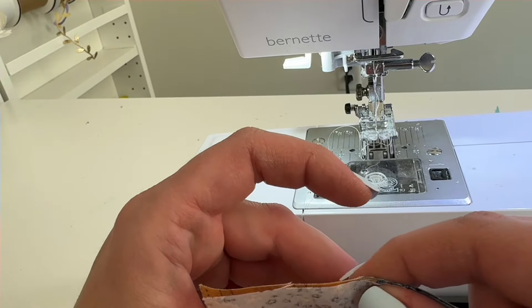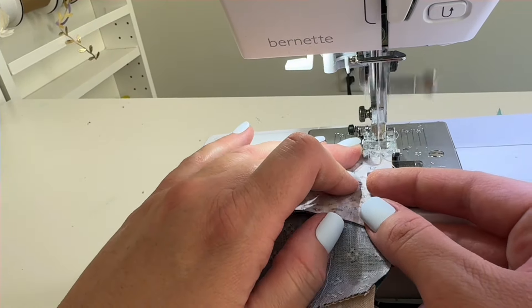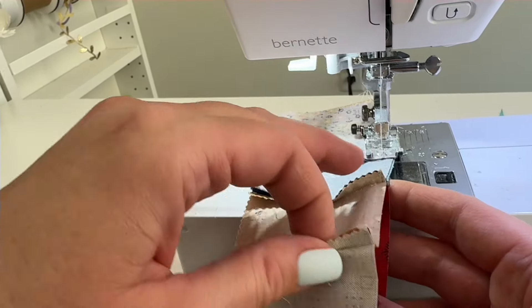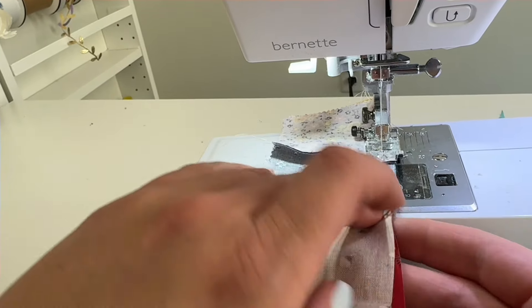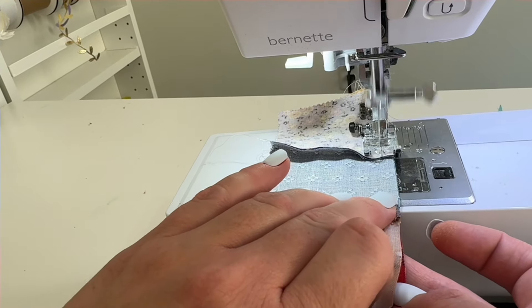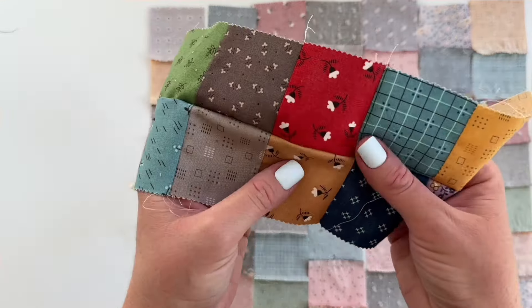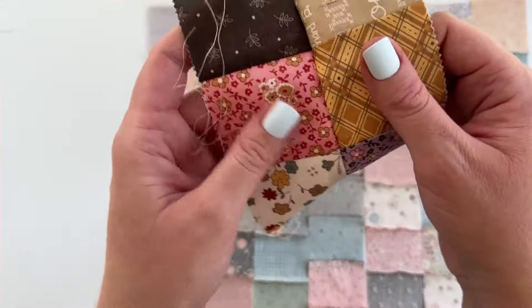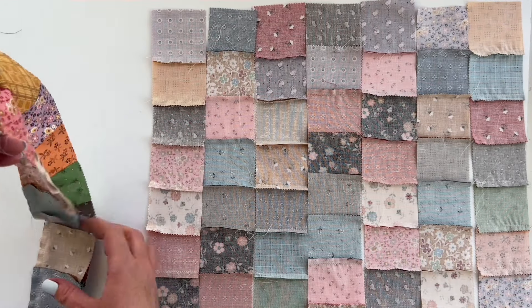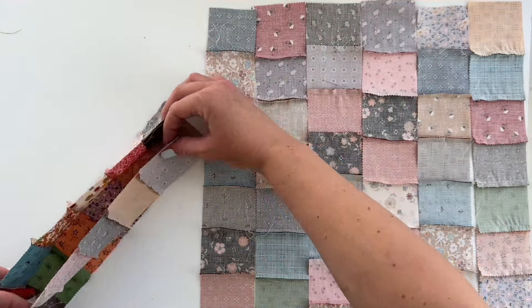Send those through your machine with a 1/4 inch seam allowance. You don't necessarily have to pin if you don't want to — just make sure to lock each seam before you go over it with your needle. Sew slowly and every time you get to one of those intersections, make sure the seam allowances are going in the direction you want and that they're butted up against each other. When your two strips are sewn together you can see how interlocking those seams makes those intersections really nice. Put it back face down to keep it in order, then grab the next one. Continue this process until you have sewn the entire pillow top together.